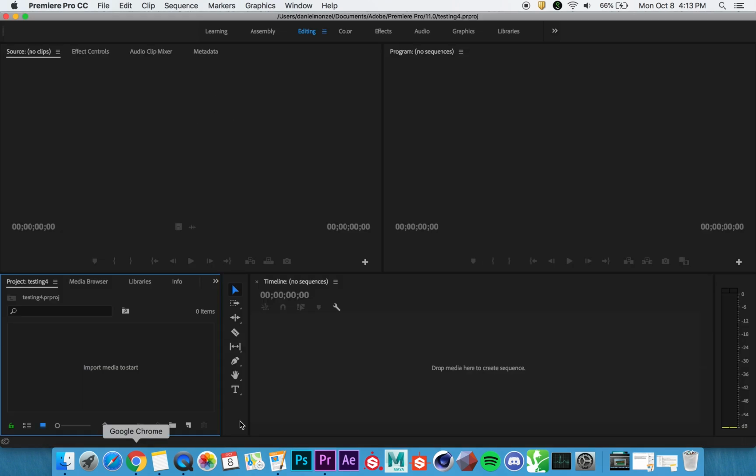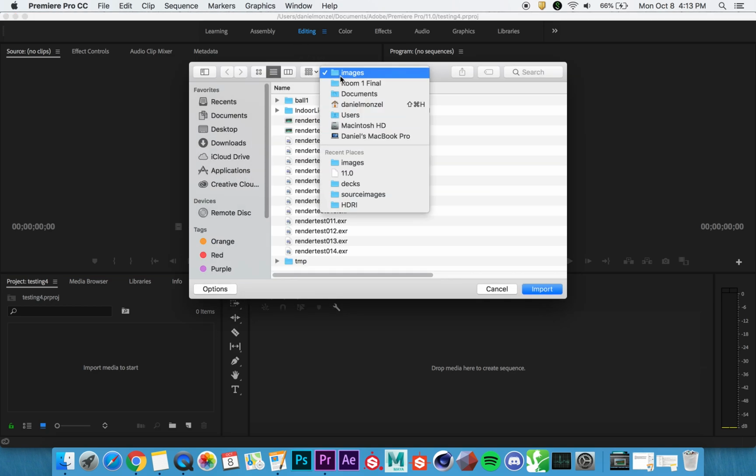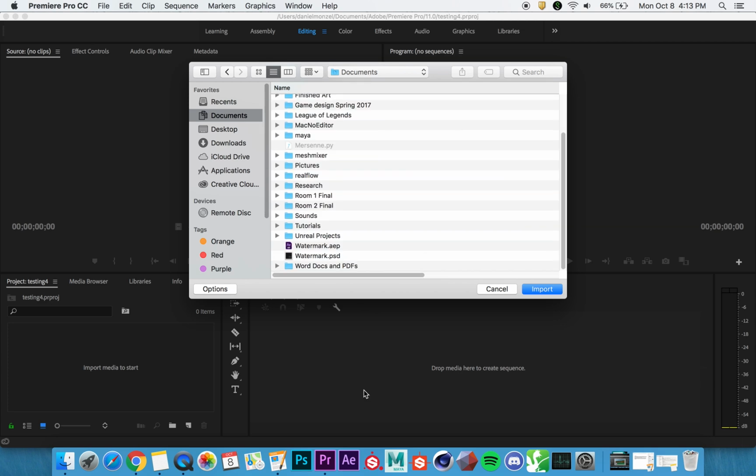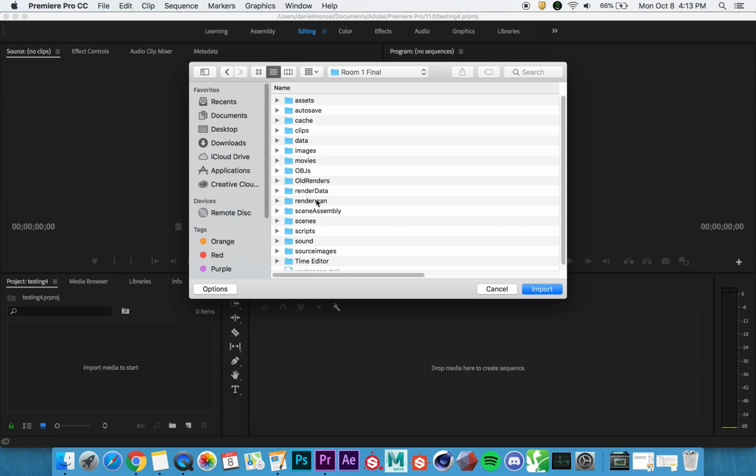So I'm going to open up Premiere, and when we have Premiere open, just under a new project, you can right-click and import, and if we find the path that these images were saved to, in my case it was in my documents, and saved to another project that I had set for Maya in the images folder, we have a couple images.